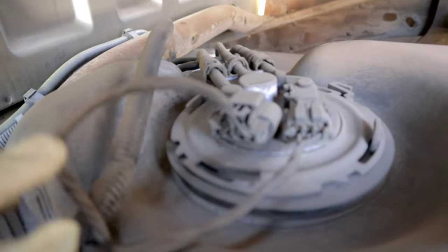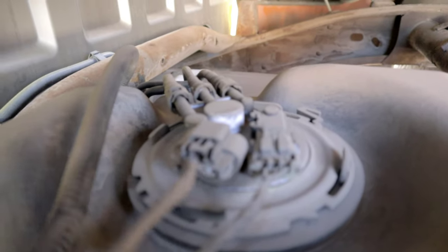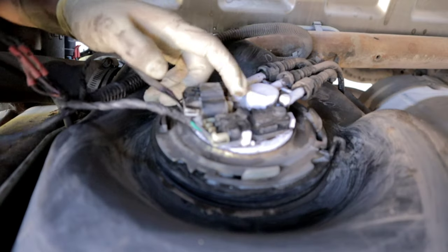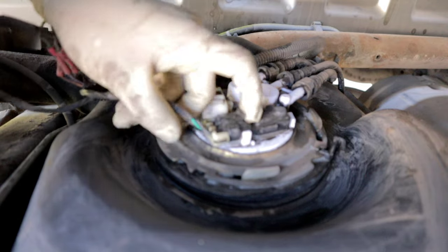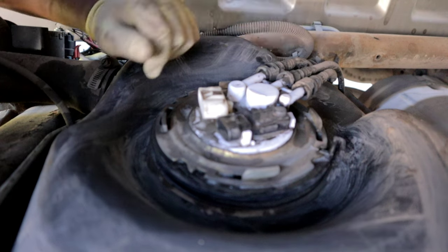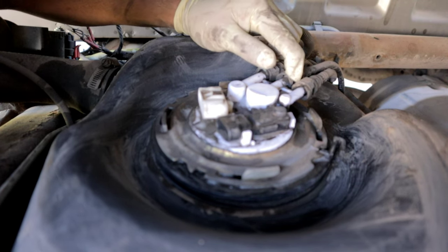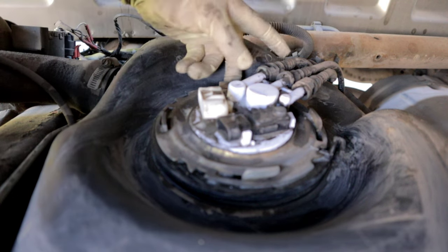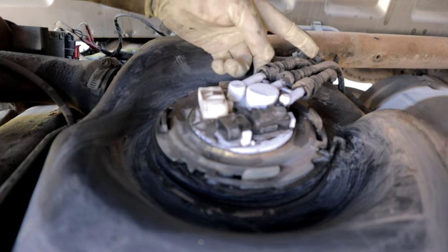But at this point, what you would wanna do is just start disconnecting these electrical connections. And then you're gonna also wanna go ahead and disconnect those three lines that go to the pump. So I'll start disconnecting these connectors here from the fuel pump. Now, to disconnect these lines, there is some tabs on them, if they're on there. So this one does have two tabs right here. If you push these down and out, they should come out.